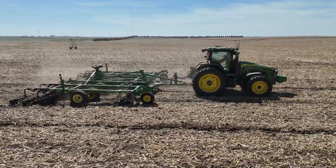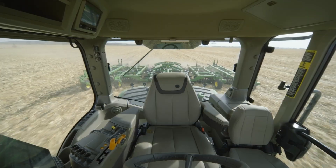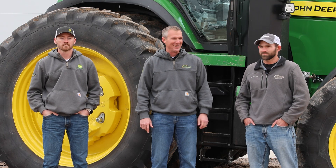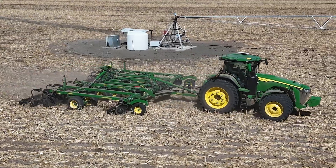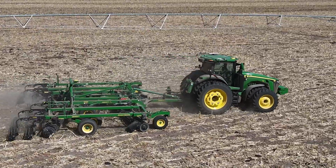We said we'd have it out here ready for some demos, and luckily over the last couple of days we've been able to do that. Last week was a little nicer when it was 80 degrees out, but we're giving it a shot again today even after some good needed moisture. Either one of you — what have you seen with it? Obviously it worked well, we got the job done.